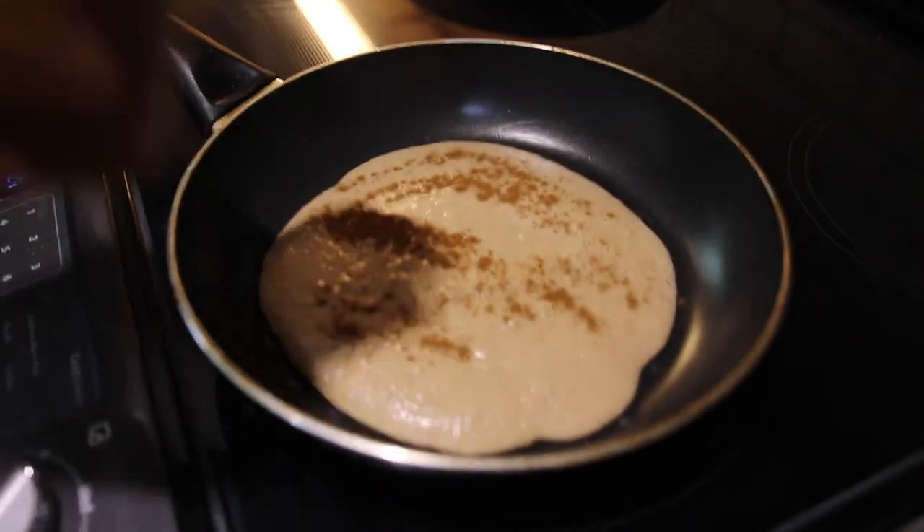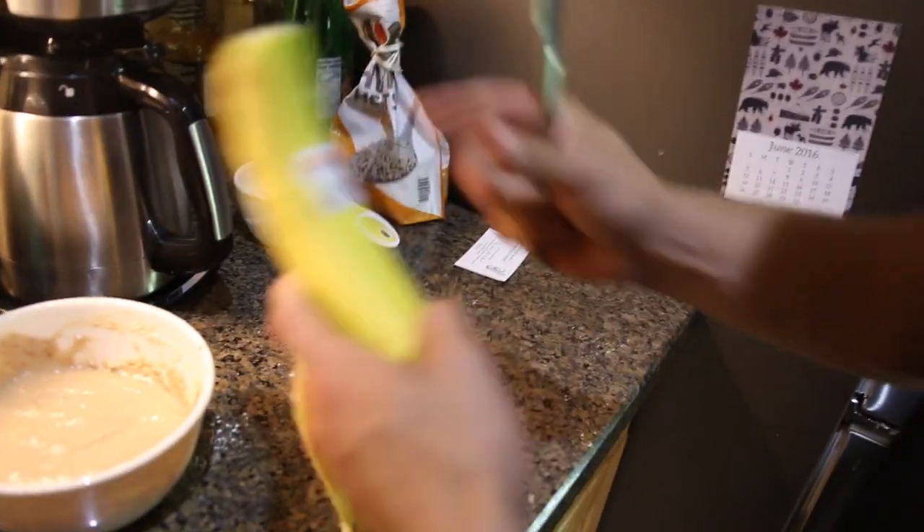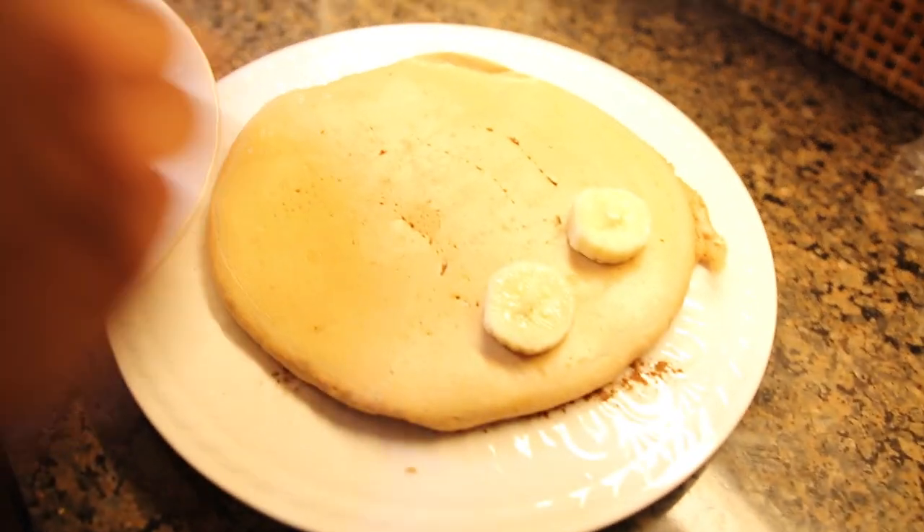I like to add a little bit of cinnamon for good measure on top. Now while you're waiting, you're going to want to take a knife and a banana and cut it — about half a banana serving per pancake. If you're cinnamon crazy like me, you can add it to the plate, makes it look all fancy. Chef Colossus! Next up, we're just going to take the bananas and add them to the pancake — make it look all purty.